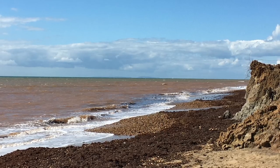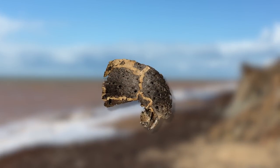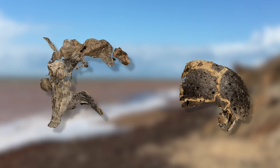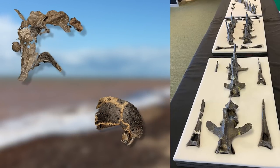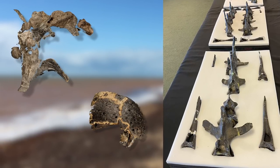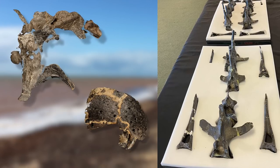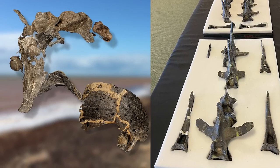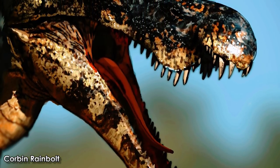The second specimen also happens to preserve all the really important parts of the skull: the snout tip, the brain case, and what's called the preorbital, a bone that rests in front of the eye sockets. On top of that, people from the Dinosaur Isle Museum found a series of backbones which actually belonged to a tail. After analysis of where they came from and what rock they were in, the researchers found they belonged not only to the same rocks as the other spinosaur fossils, but to this second specimen as well. This individual was also a Baryonychene spinosaur.